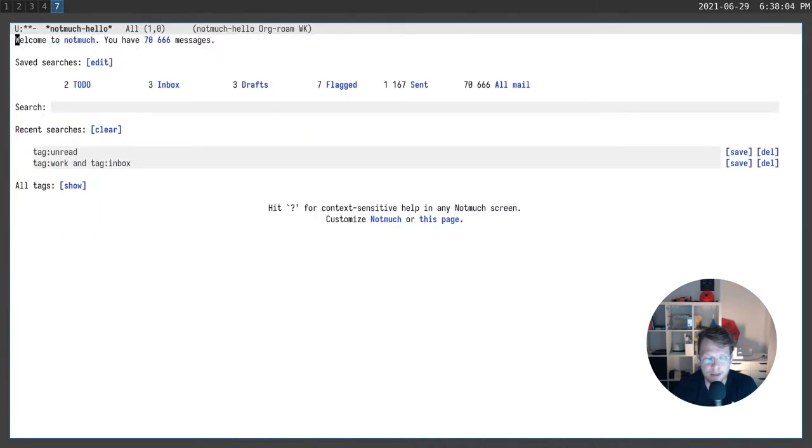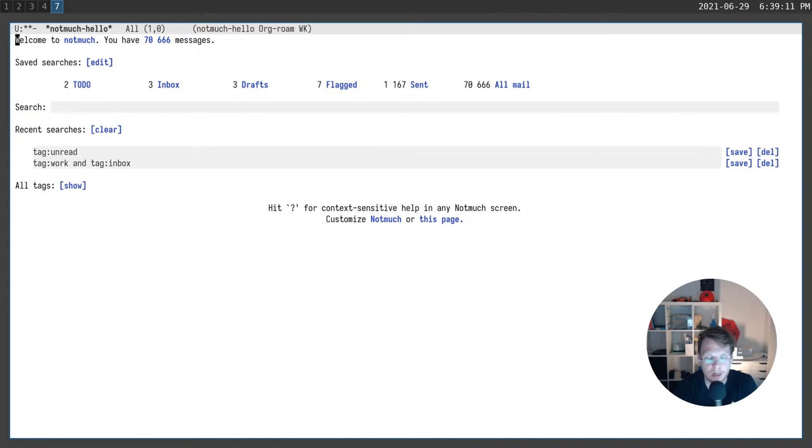Cool. It's how you can combine search capabilities of notmuch to get a very flexible representation of what we can call virtual folders. You just combine some search queries and get the necessary subset. And actually the search capabilities of notmuch and Xapian are very, I would say very cool, and allow you to do almost everything: filtering by dates, matching by phrases, not exact phrases, but something very similar to this phrase will also be found. To know more about the search capabilities of notmuch, you can take a look at the manual of notmuch. It's pretty easy to read and you will learn it in a few minutes or hours.